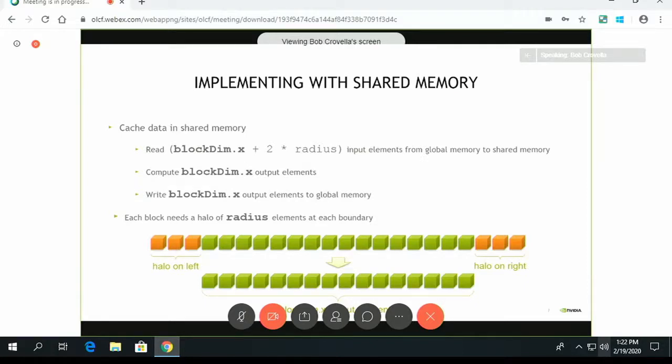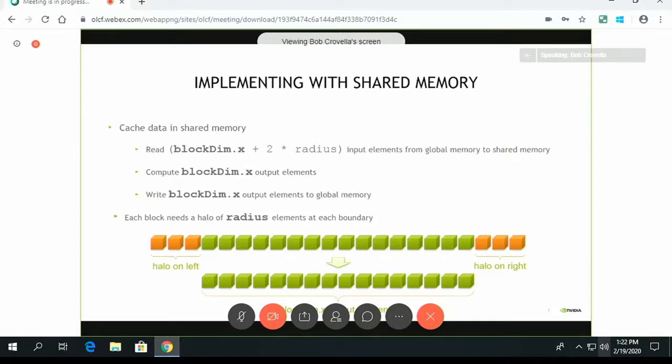Now, rather than loading that data 7 times, by 7 different threads or for 7 different calculations, from global memory, which I've indicated is a slower resource than shared memory, what we can do instead is first load the data into shared memory, and then when we run our 7 different calculations, we access it from shared memory instead of global memory.